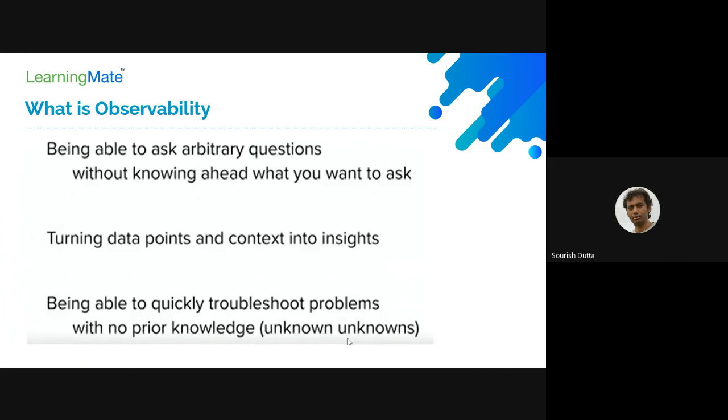So what is going on inside our application, for example, you can ask arbitrary questions: whether your system is observable or not, whether it can be asked questions later on to know what happened during a certain period of time. So it is basically a hard problem to track the data points and understand the context of why the data output has been given, and then we can do the troubleshooting. So unless and until we know, it is very hard to know why the system is in that state.